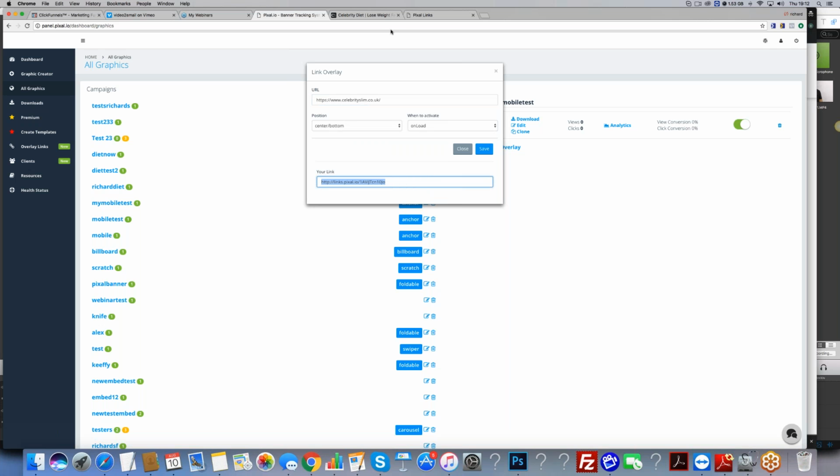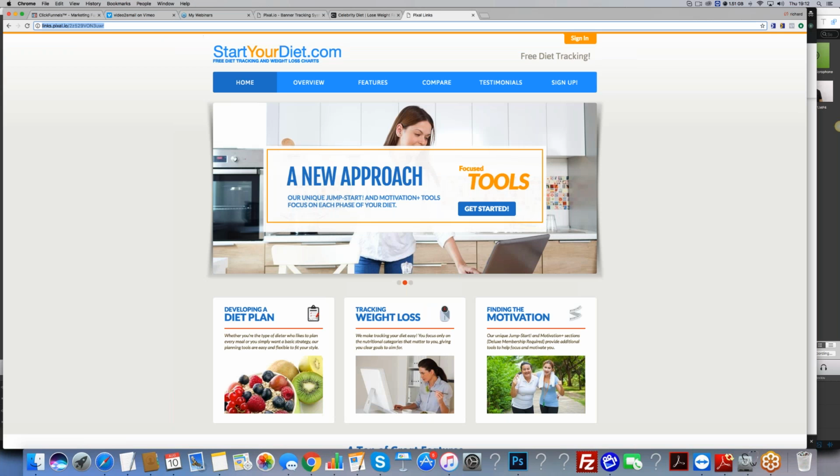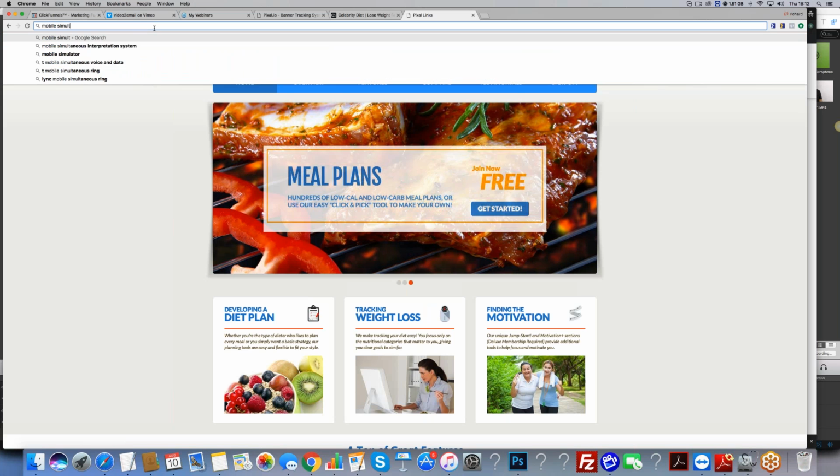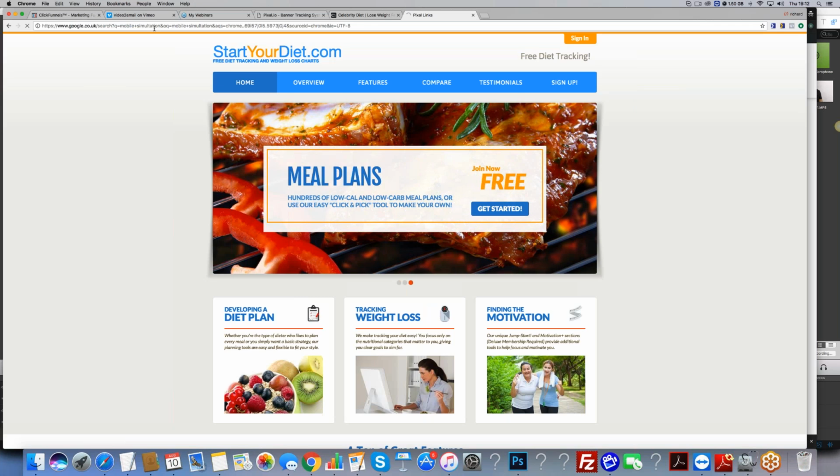It's not going to show on a mobile on a desktop. It needs to be on a mobile device. Sorry, there's no real way for me to show you this unless I can do some kind of simulation. Let's have a look, see if I can do this.